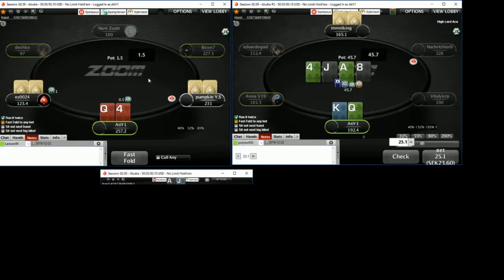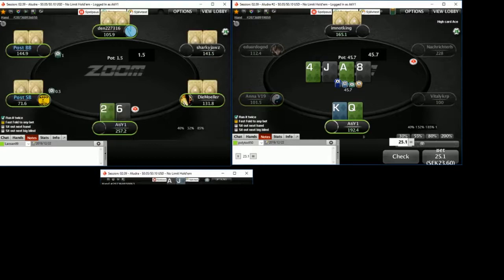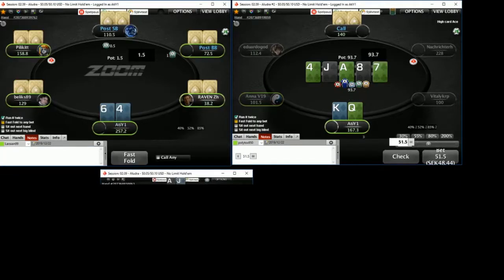That looks like what you're doing here with the king queen, right? You're assuming that he's calling far too wide against your, what was it, 20x or something, 15x, 3-bet preflop. So 15 big blind 3-bet preflop.